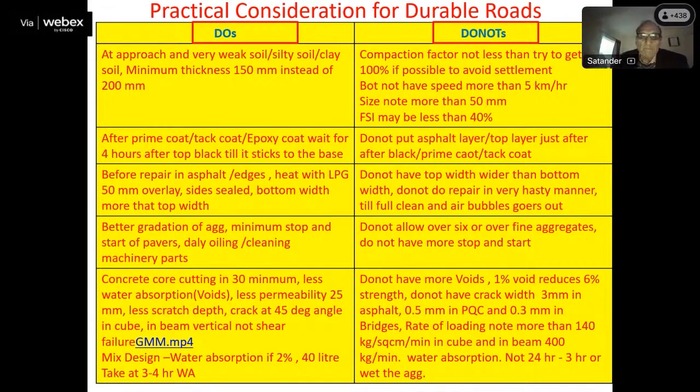They were doing some short panel payment there. What I saw there, I asked the person at site, sir, why did this road fail? Next day, heavy rain was there. It was a heavy black cotton soil area, so it swells, and after shrinking, the level is reduced. So what we should do, the first and foremost point is, very black cotton soil is there. Please increase the thickness, even for the approaches also.